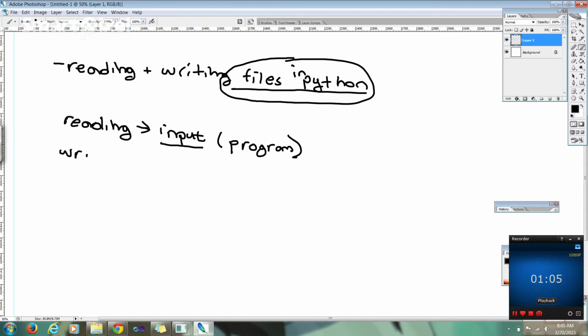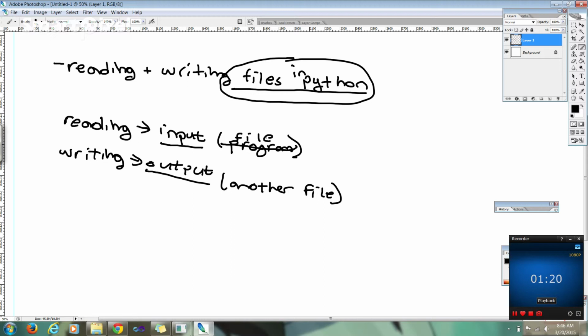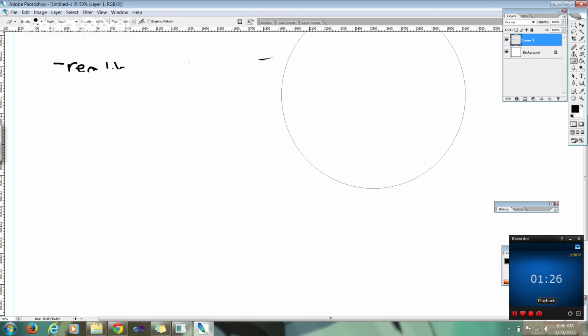And when we're writing, we're talking about output, okay, that is not necessarily returned, but that is put into another file. And here, actually, the input, instead of saying it from the program, we're going to say from the file, okay, being called in the program. Okay, guys, so basically, here, if I erase this just to get some more room, okay.